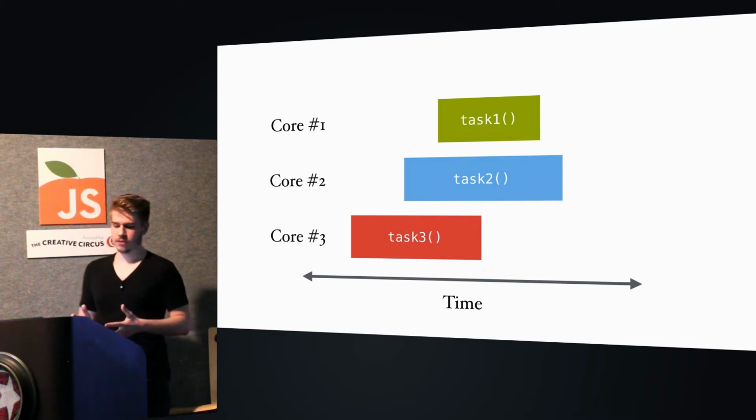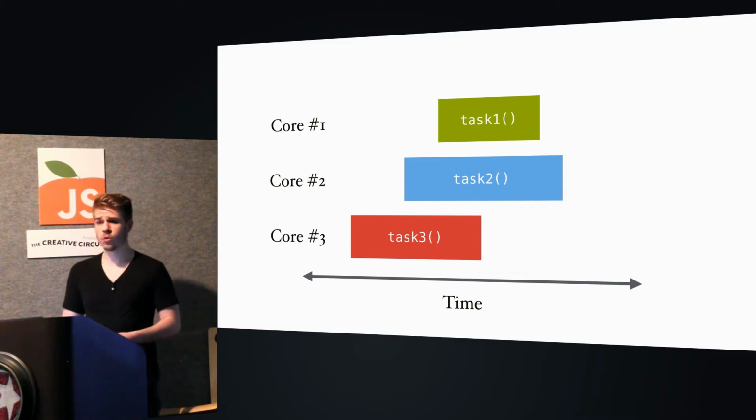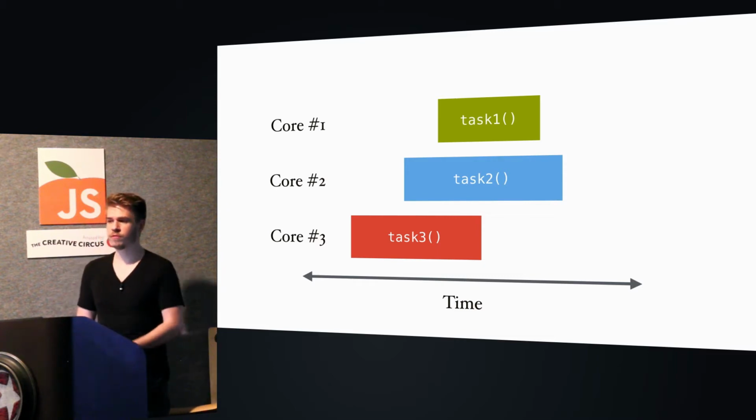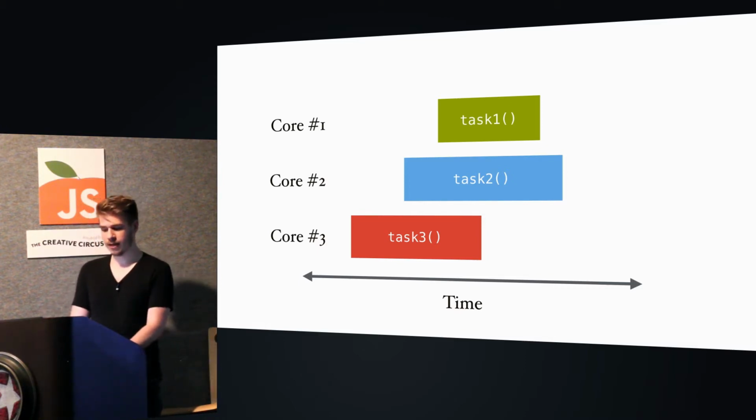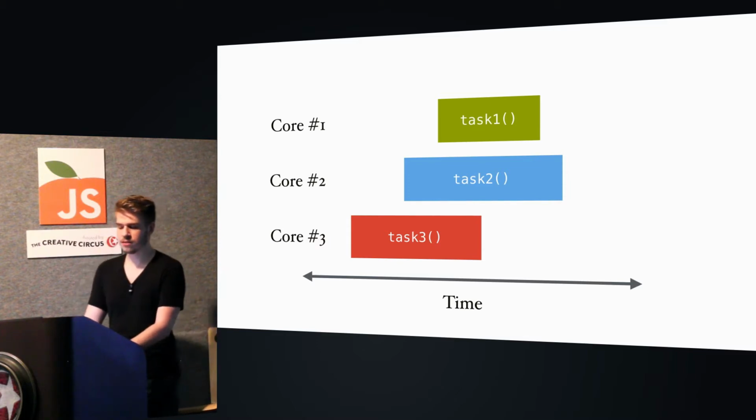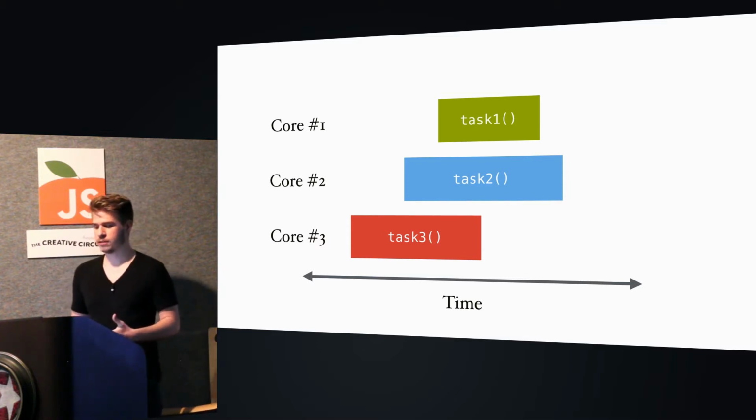But there's another way we could do this. We could have 3 separate machines altogether, 3 separate computers or 3 separate CPU cores, and dedicate 1 core per task. This specific form of concurrency is an example of parallelism. So just to summarize, concurrent programs can run multiple pieces of code independently, and multi-threading and parallelism are just 2 execution strategies for running code concurrently.